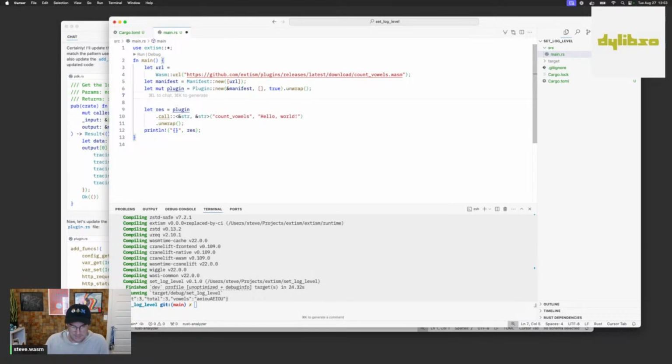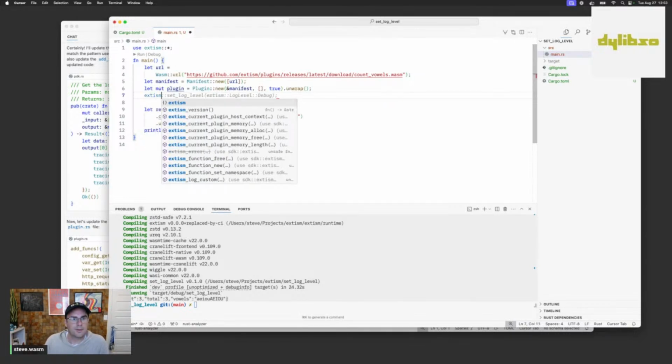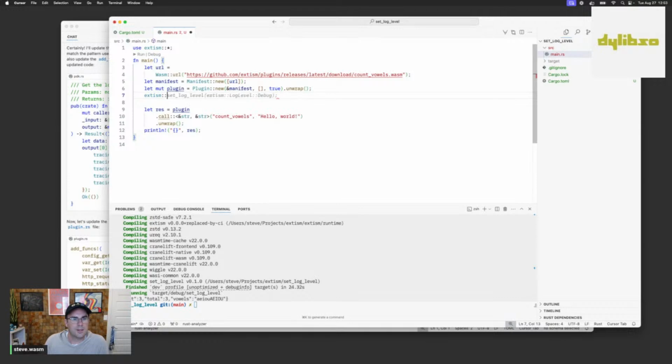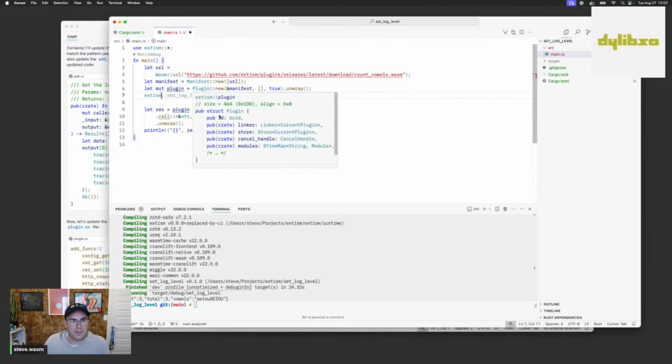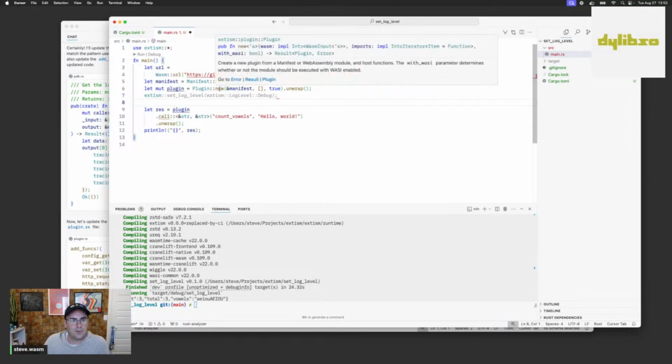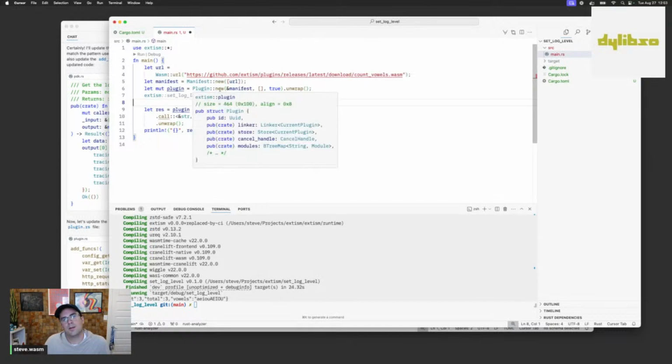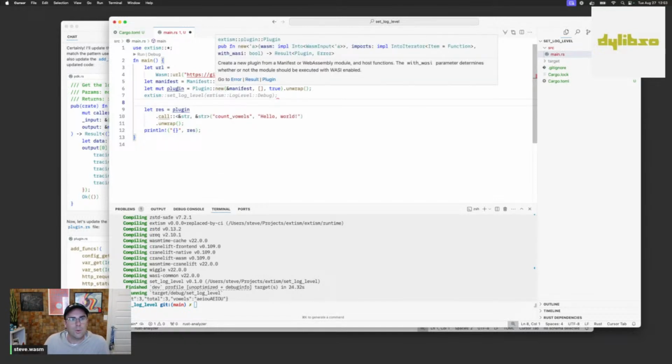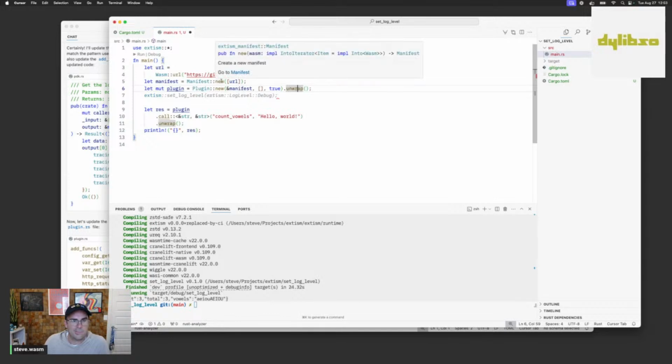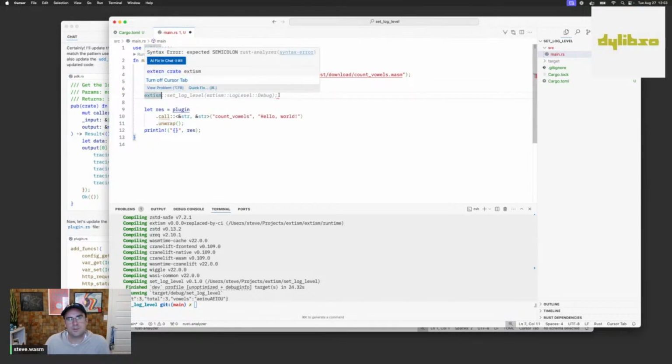Yeah, where am I doing this? Set log. Okay, so there's one more thing I got to actually set. I got to set the log level when I initialize the plugin, and I have to put that somewhere. So I probably need like a plugin new with log level, or add something to the manifest, which would be a reasonable thing to do. Right now, it's going to default to info.